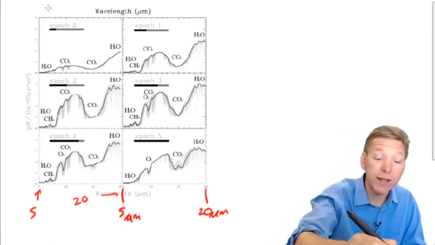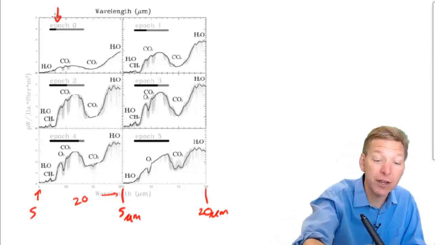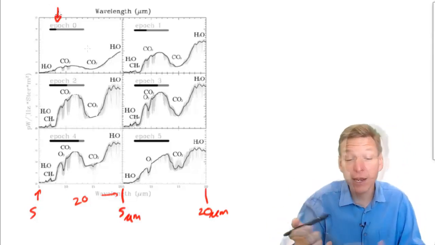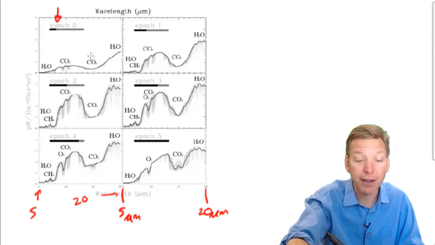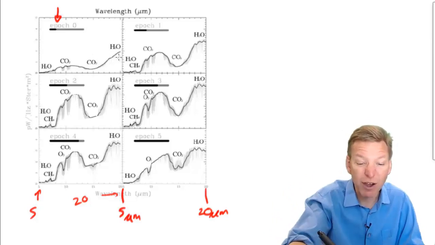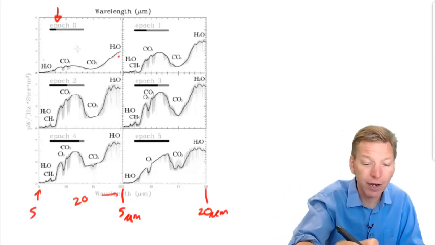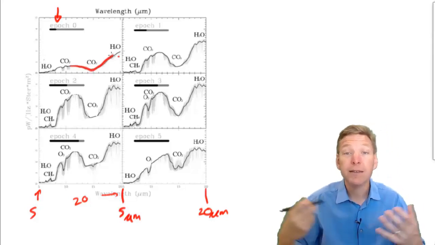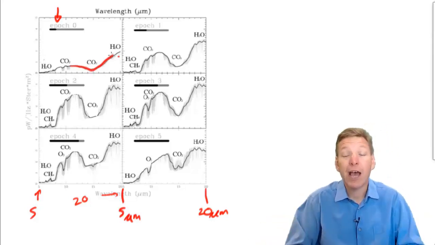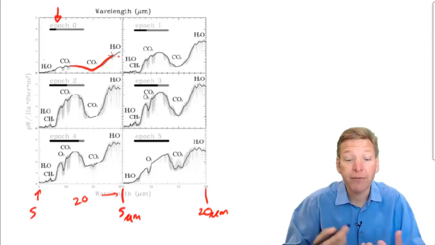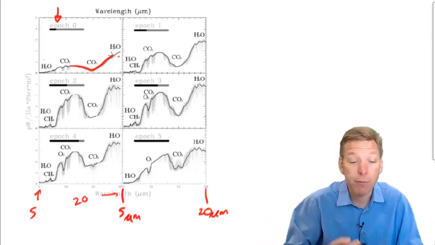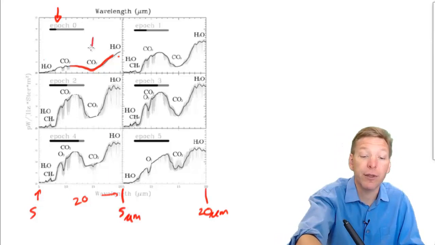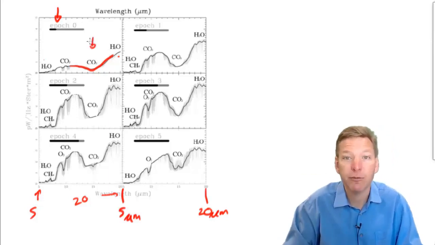Epoch 0 is the earliest stage of the Earth's history, the very beginning when the atmosphere would have been dominated by CO2. You see a little bit of water, barely, a little bit of water here, barely, but mostly you see this big, broad absorption due to CO2. The CO2 would have been from things like outgassing of volcanoes. It's very similar to what the atmosphere of Mars looks like, except it's a lot thicker than the atmosphere of Mars.